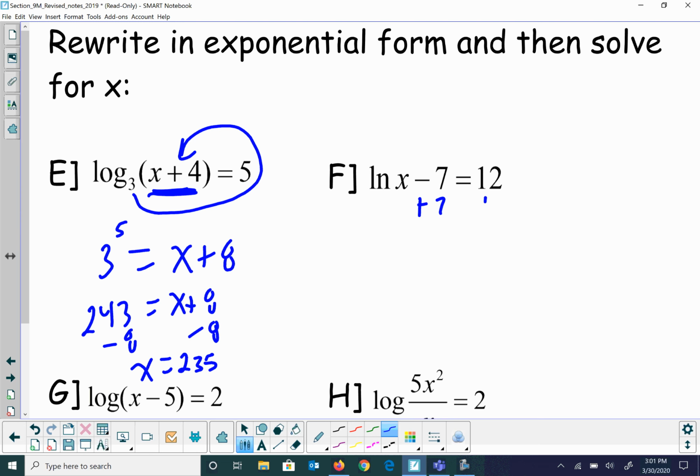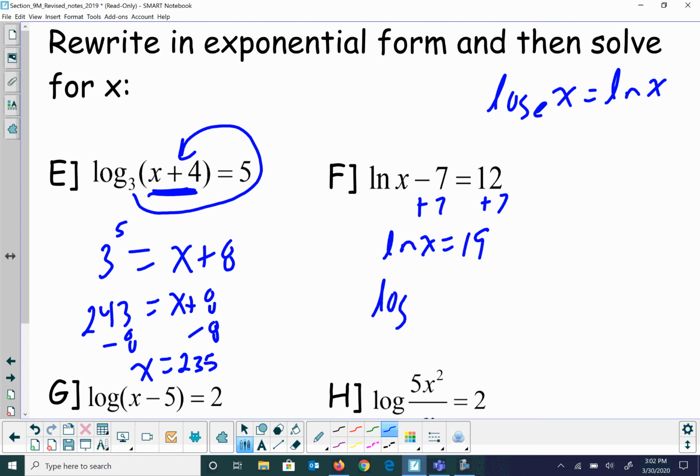All right, so next problem, we have ln x plus 7. So let's just move the 7 over first, and then we're going to deal with the ln x in a second. So I get that first. I think most of you would be okay from that point. Remember that log base e of x is equal to natural log x. So I'm going to replace ln with log base e. And then if I do my snail around, oops, I wanted that to be green, come around like that. So I get e to the 19th is equal to x, and e to the 19th is going to be an extraordinarily big number.